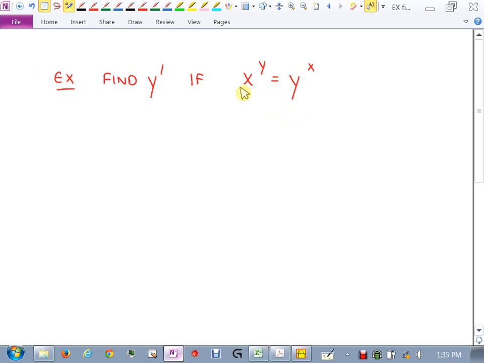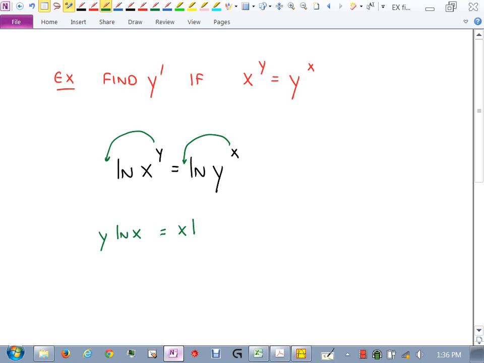The problem is, what's the derivative of x to the y? Well, what did we do when we were trying to do something like this just a second ago? We pulled the power out, right? With the log. And so I think I'm going to need to initially just do log on both sides and see what happens. So I'm taking natural log of the left side and natural log of the right side. That allows me to drop out the powers. So I get y natural log x equals x natural log y. Do you agree with that?